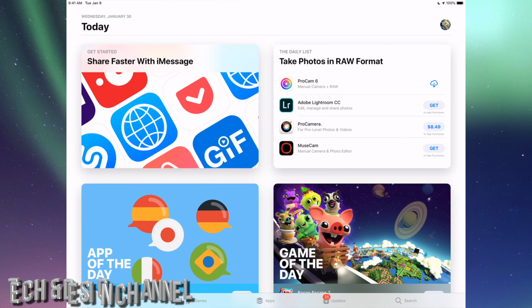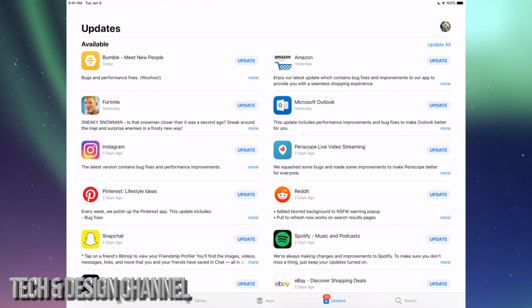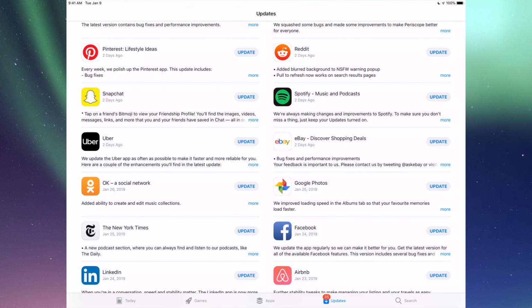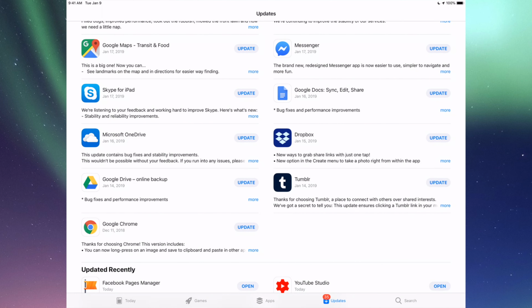In your app store, let's just go right into there. You guys will see your second last option will be updates. So let's just tap right down here. In the bottom you guys will see updates, and then you see search. Alright, so here we're going to see all the updates that we need. Okay, so it's for all these apps that we have updates right now, and we're going to update every single one of these.